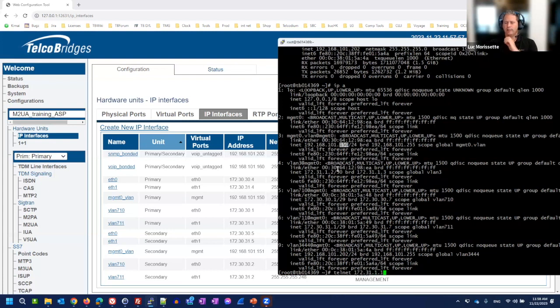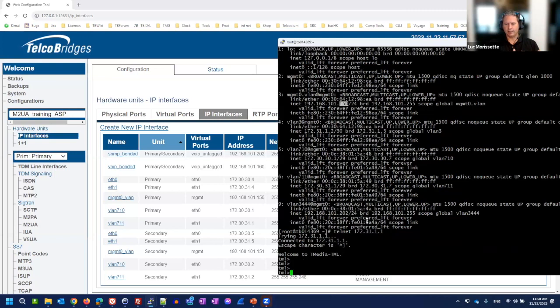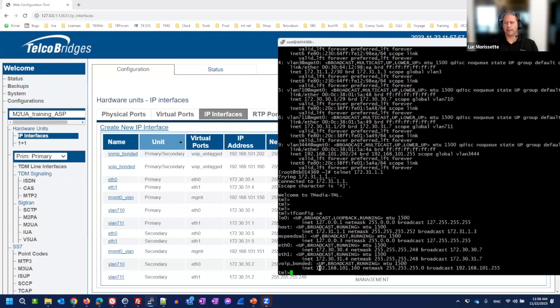So telnet 172.31.1.1. And then you get on the telecom board, because all the SIGTRAN and TDM links and MTP2 are handled by the telecom board. And here, if I do ifconfig -a, I can see that this is where my IP is configured. The 160 is here.